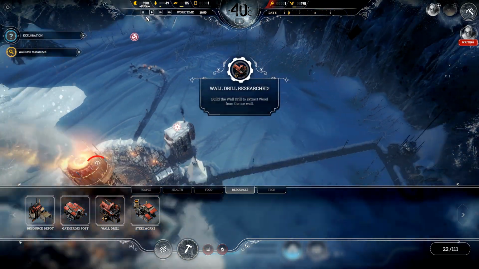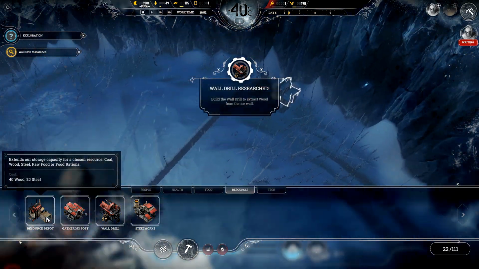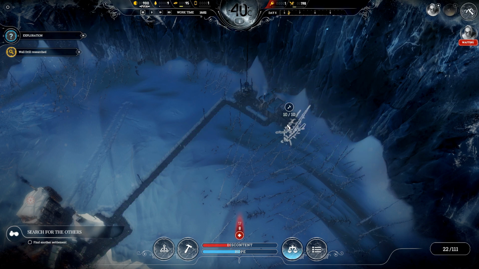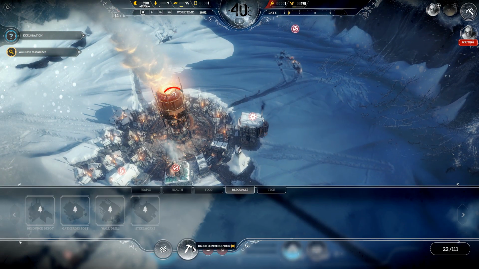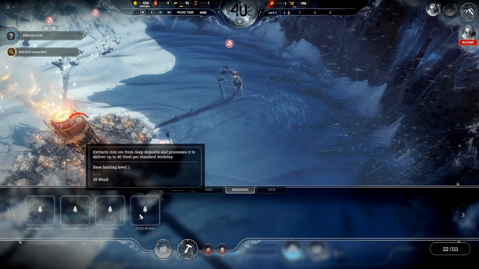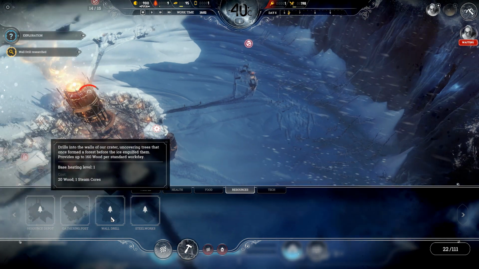Resources. The wall drill has finished. Let's pause for a sec. Let's build that, and then we'll build that wall drill. So the wall drill takes steam core, and we haven't come across steam cores yet. I'm going to need trees for it, aren't I? Yeah, 20 wood, okay.